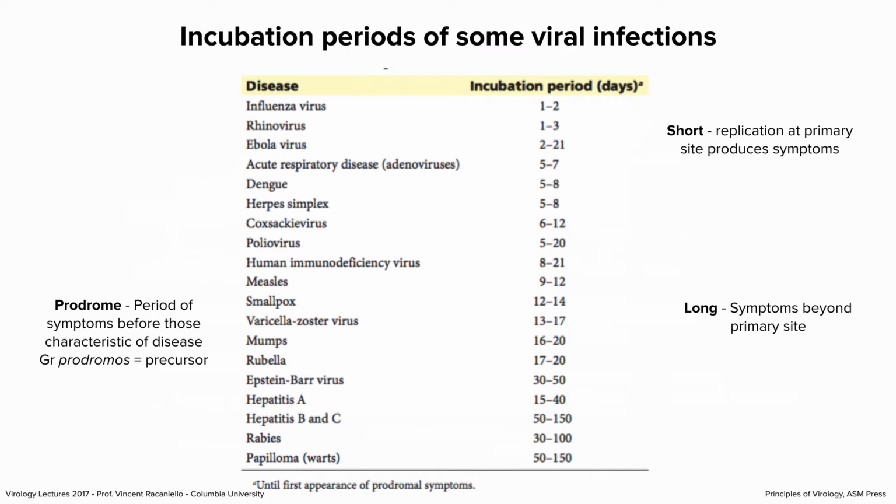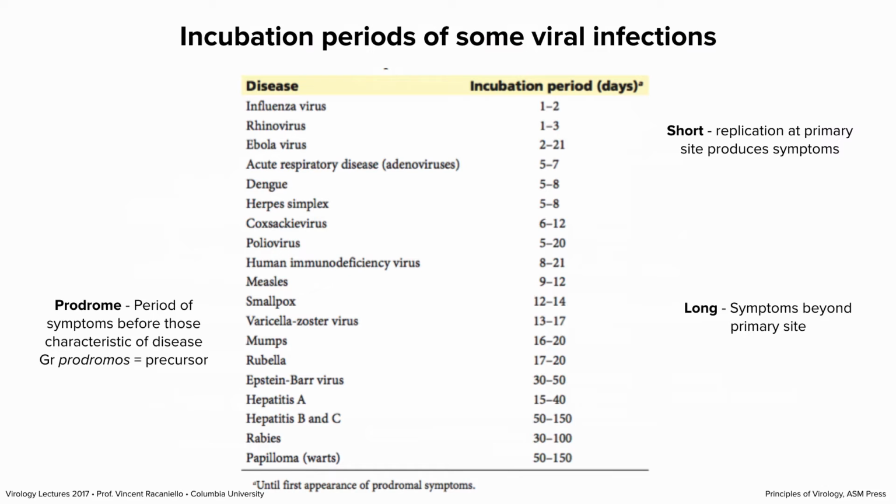The papillomaviruses that cause warts have an incubation period of 50 to 150 days, yet the wart typically forms at the site of entry in the host. For example, the wart you pick up in the locker room on the bottom of your foot because you're not wearing flip-flops: that virus enters an abrasion on the bottom of your foot and typically forms a wart at the site of entry. So there are always exceptions to these rules that we make.